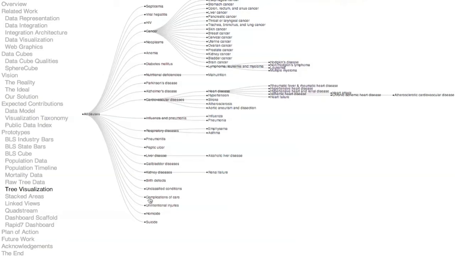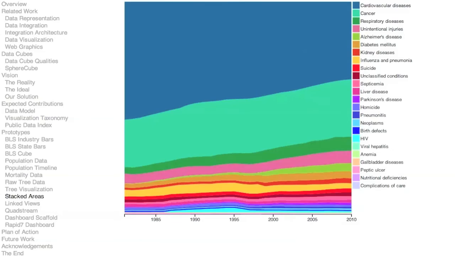So you can see a lot of it is just different categories at the top level, but some of them have deep subtrees, and these are cancer, all the different kinds of cancer here, and cardiovascular diseases, like heart attack and stroke and hypertension. So this is one visualization, a node link diagram of the tree that just shows the hierarchy but doesn't show any measure values.